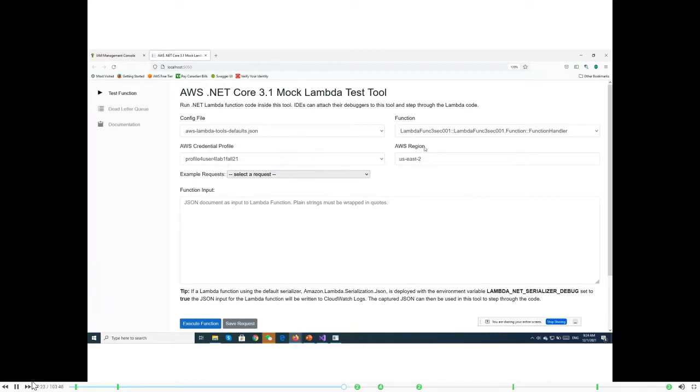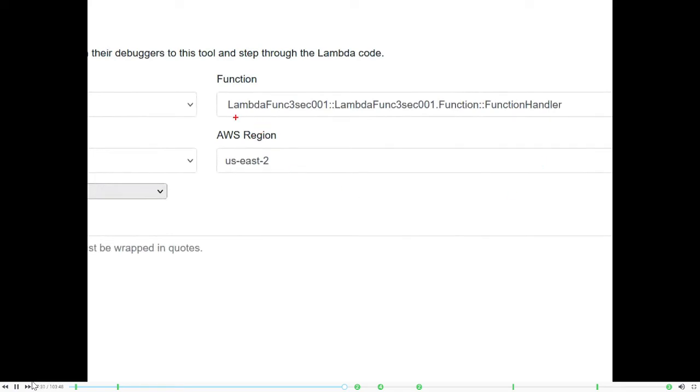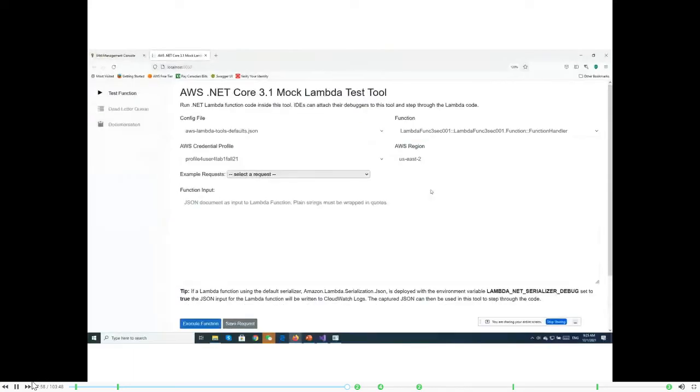I'm using Ohio. And then here is the function name. The function name here has a format. Here is the assembly name, and this is the qualified or full name of the function, which is the class name, right? And here is the entry point of this Lambda function, as we mentioned, which is the function handler. Okay, this is the format.